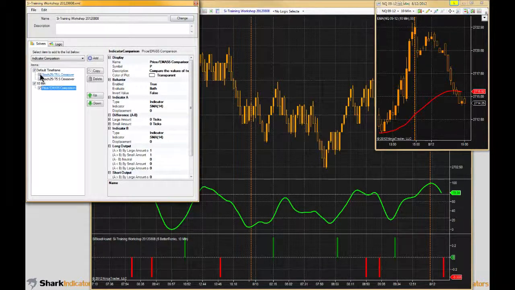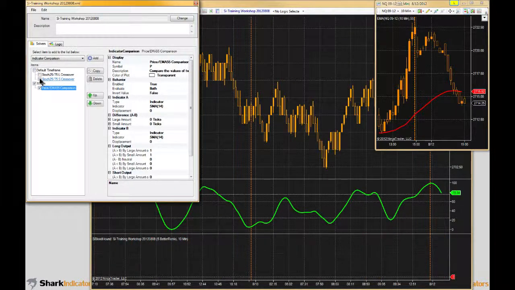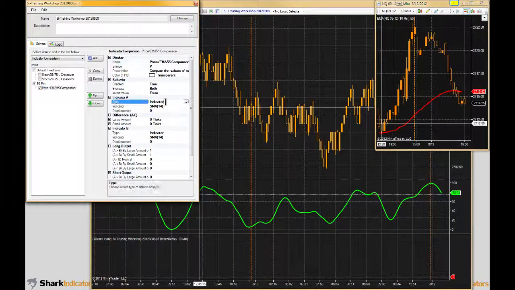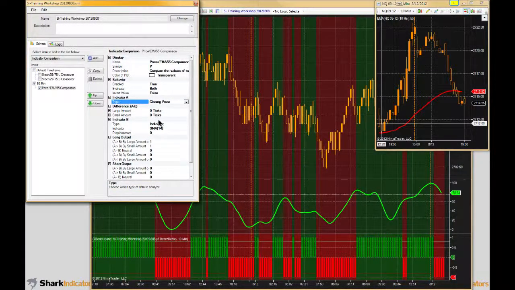Alright, so now let me turn off these other solvers. And next I need to plug in the appropriate indicators and the appropriate data that I'm comparing. So indicator A is going to be price, so I'm comparing price against the EMA. So let me put that on the closing price.